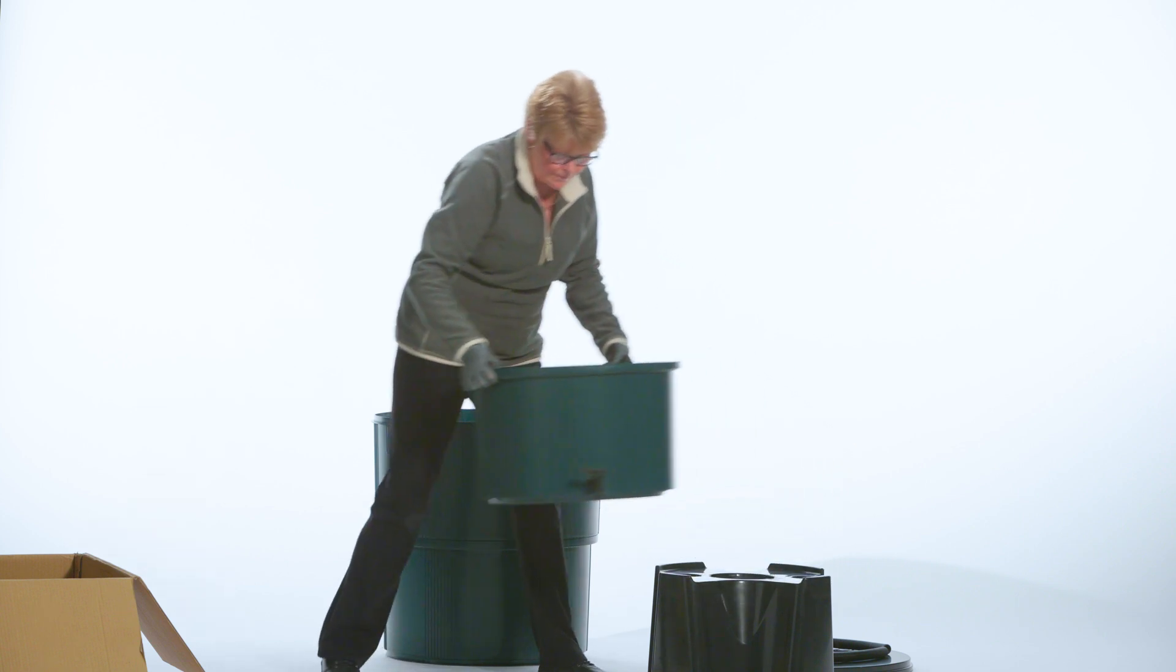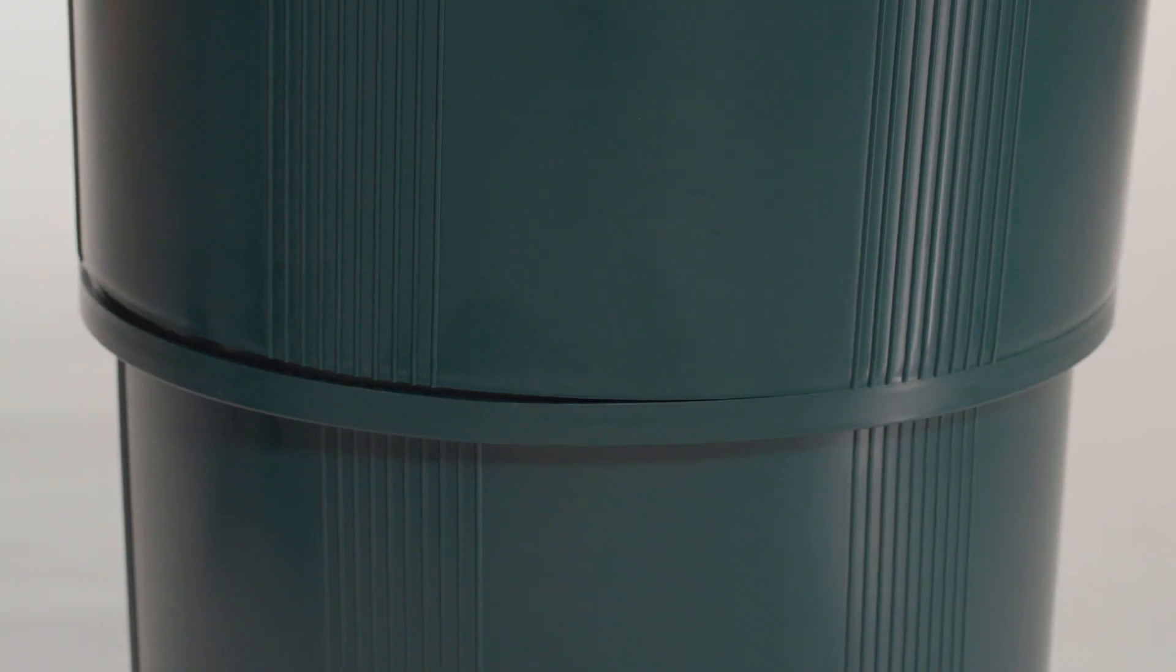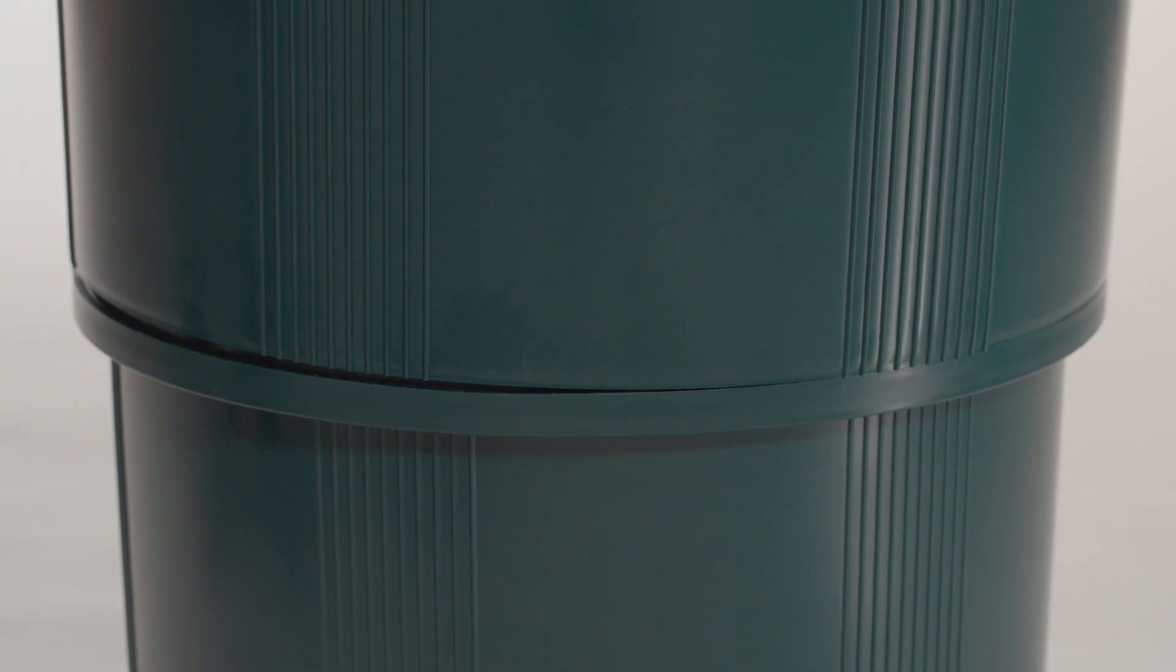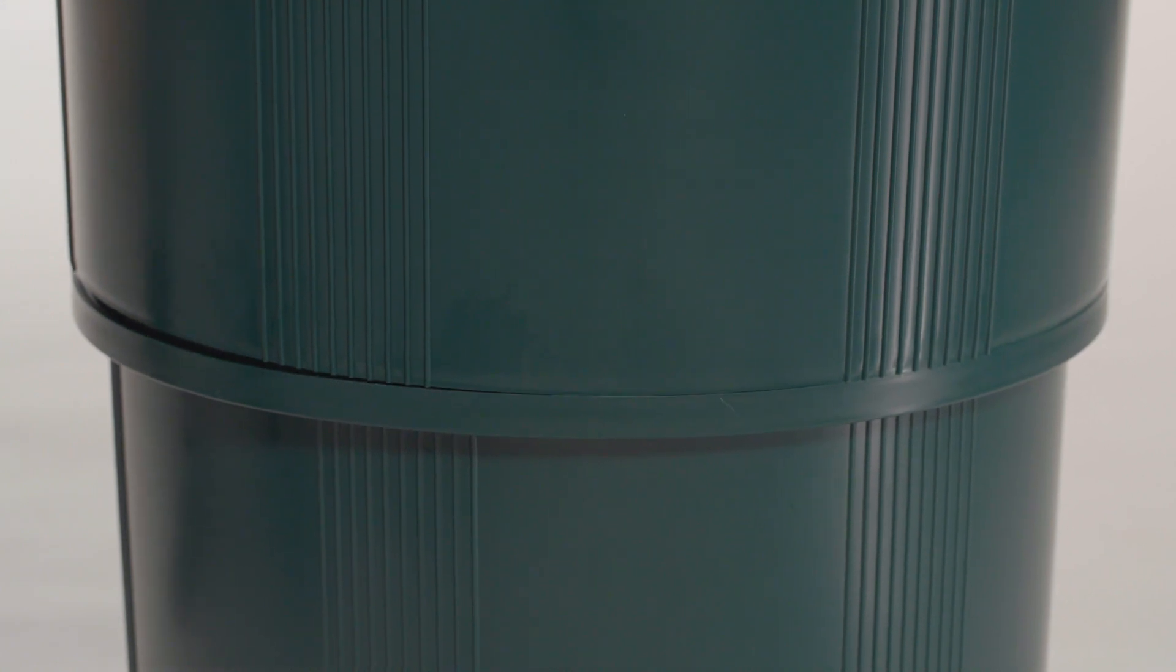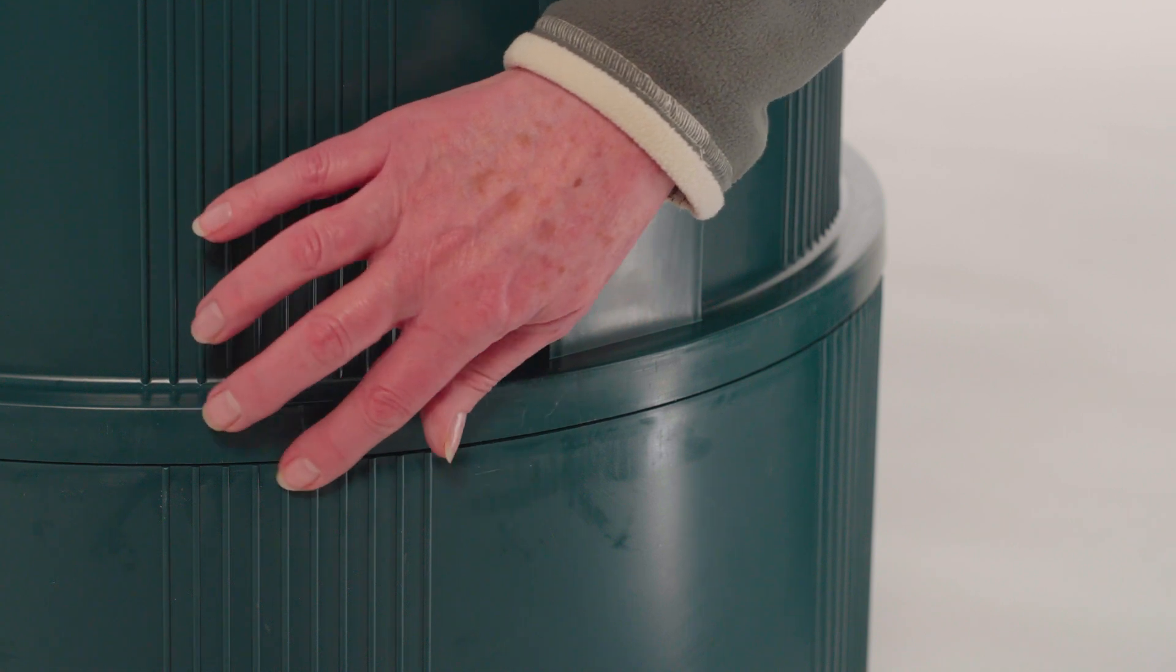Take the bottom section and place on the floor, then turn over the top two sections, fitting on top and secure in place. Make sure the tap is not aligned with the middle hole. Once again, make sure the sections are sealed tightly together.